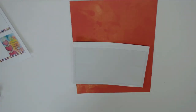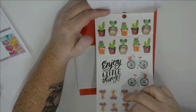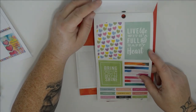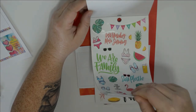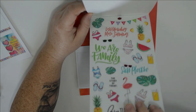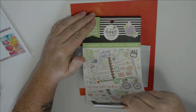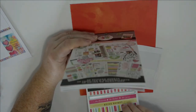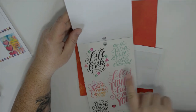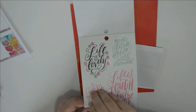So, I have, let's see. I want a really good quote to put. This is a memory keeper one. Again, when you're looking for quotes, you can't find one. Aha! Here we go. This one has some quotes. Life is lovely. Your heart knows the way. That is perfect.